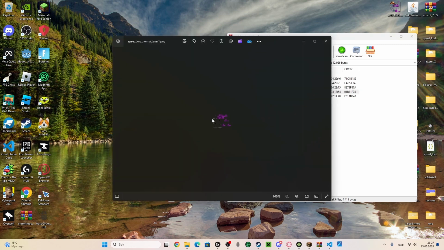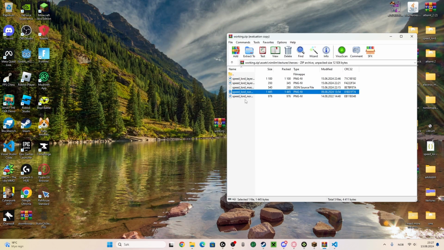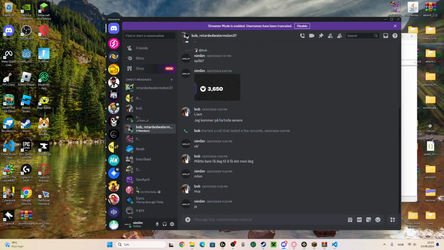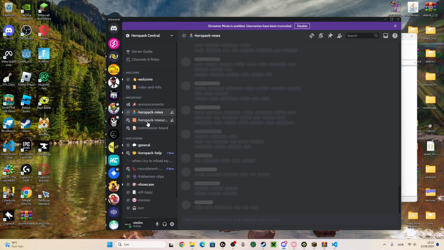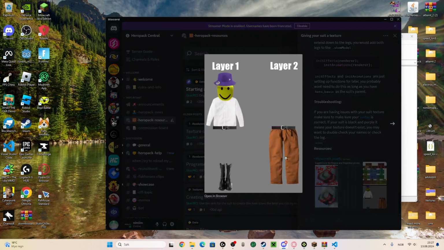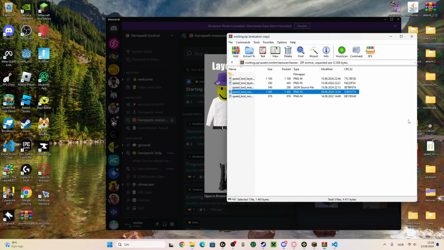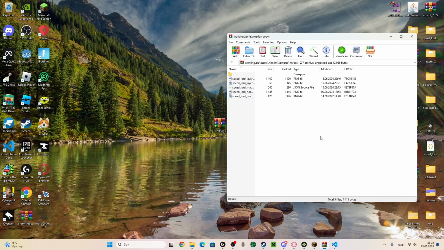So this is basically going to be the Minecraft skin texture. And to do this, after you have a complete skin, as you can see on the Discord, don't overlook anything. So this is basically what you're going to want to do. You're going to want to have layer 1 be the top half of the skin, and the boots, only the shoes. Pants are going to be layer 2 and you're going to want to make sure you separate them. If not, everything will not be functional.